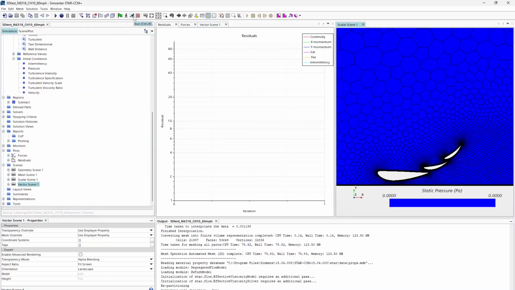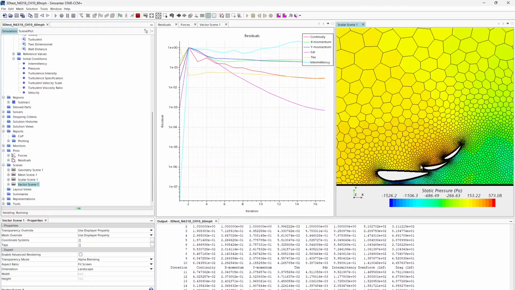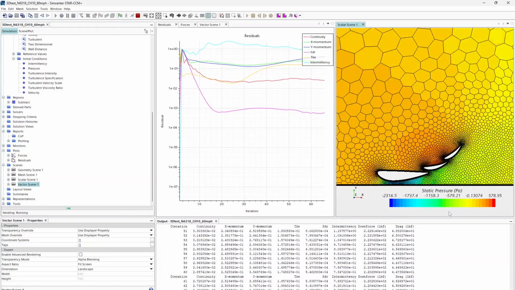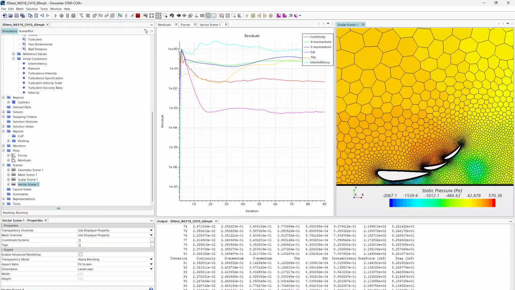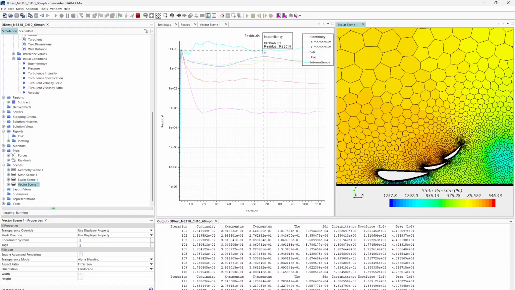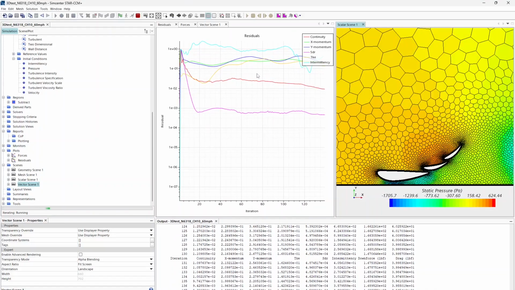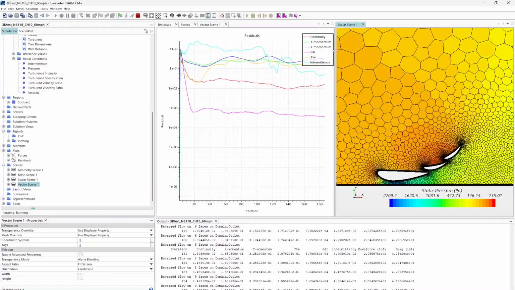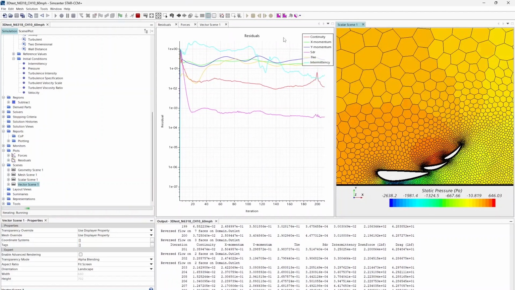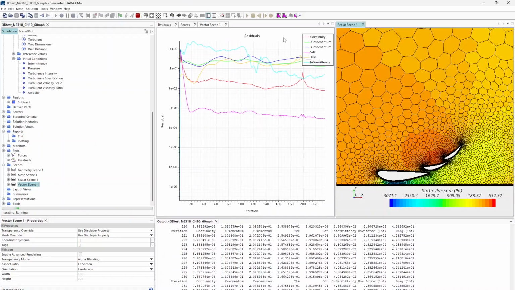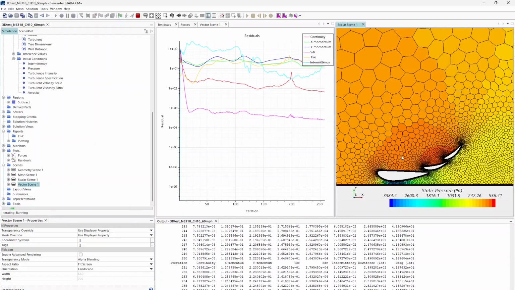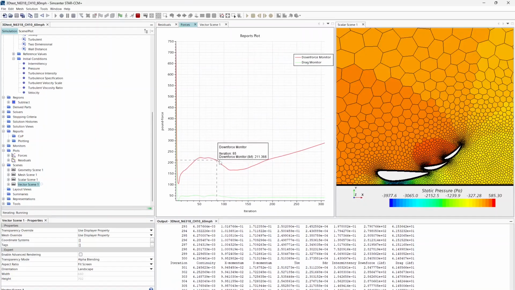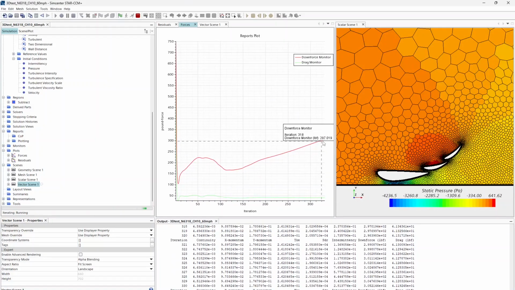So we click this running man to run the report, and we can see over here how the simulation develops over time. Well, not over time, this is a steady state, but through our iterations, you can see this plot is plotting the residuals. And so these are kind of like the errors that the CFD is calculating between all of these different functions. And you can look up into the code and find what these mean, more specifically how they're calculated and what that means for if your simulation is unstable or if the mesh is insufficient. You can also see on this plot, we have the downforce, and this is for if the wing had a 1 meter span, by the way.